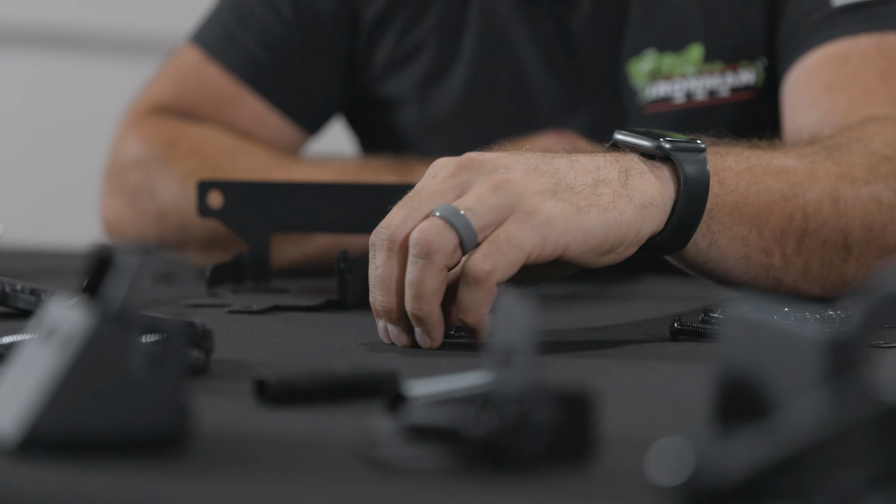Okay, so these are gonna go in here like that, but they won't fit yet. Why won't they fit? Because we gotta take these little rubber grommet deals out. So these are the little tabs. Again, you wanna push those in like little barbs and then push down. And once it starts to go, you can flip it over and you can get to it right here. And we'll just pop it out just like that. So we got those guys all out of there.